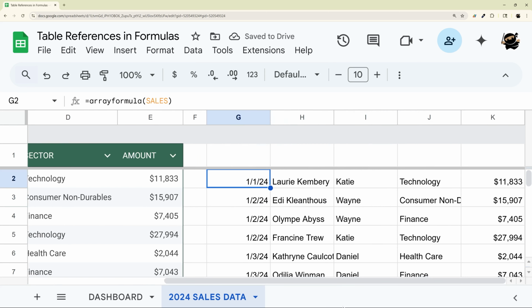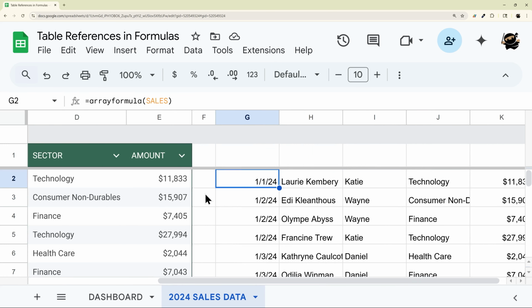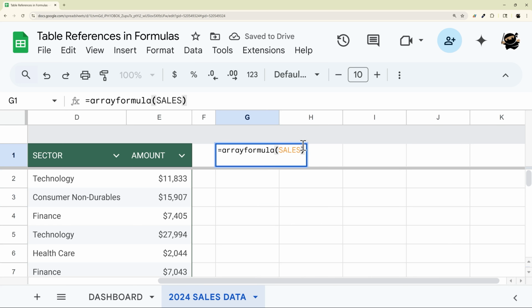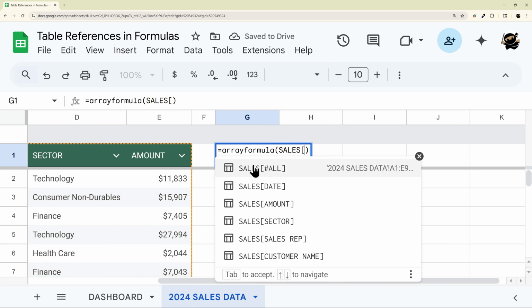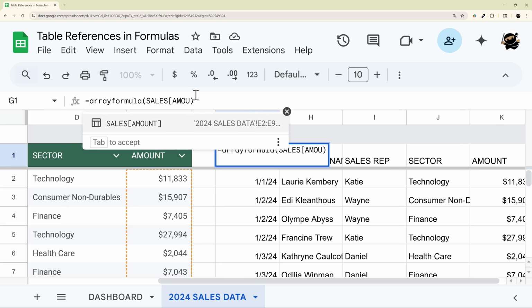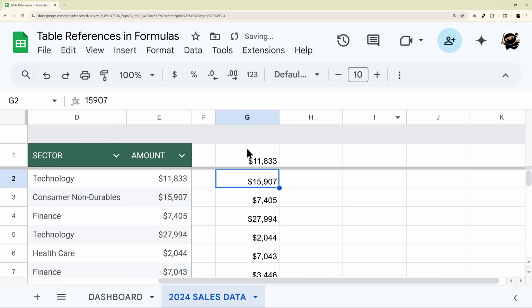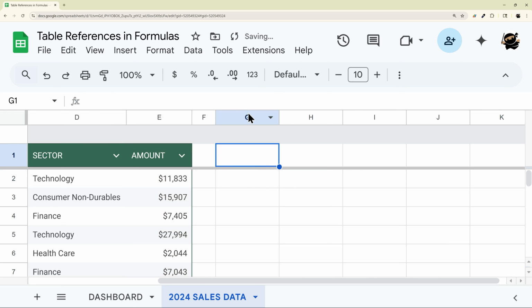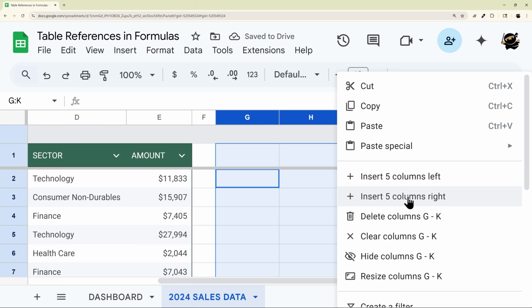And you can see this looks like our data over here. Obviously it's not in a table, but if we want to include those headers, we can just come up here and look for all. Again, inside that array formula, now it's going to pull that all in. Then we can just pick a column as well, so we could do amount. One thing, if you try to change it, you're not seeing any hints here. If you remove that end bracket, then you'll see those suggestions again, and then you can bring it in just like that. So that's how you can reference the different columns or the data within that.